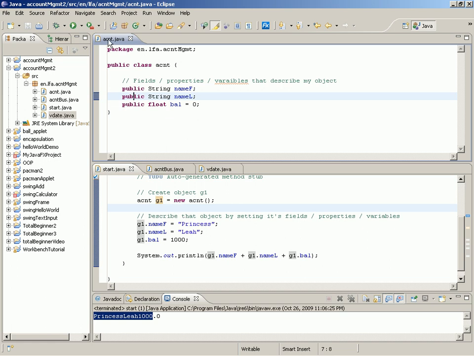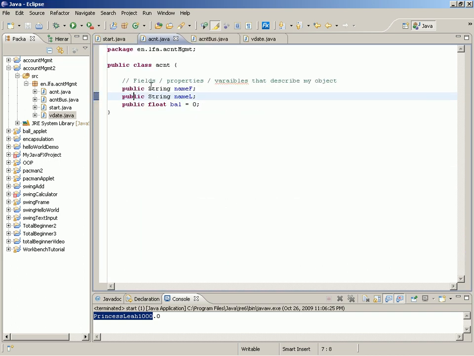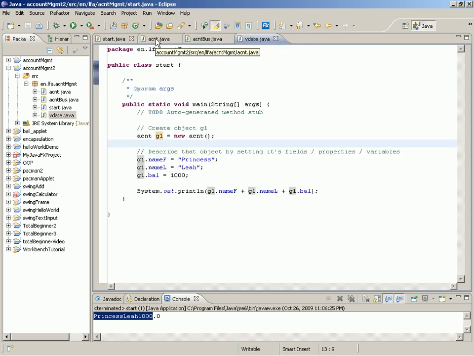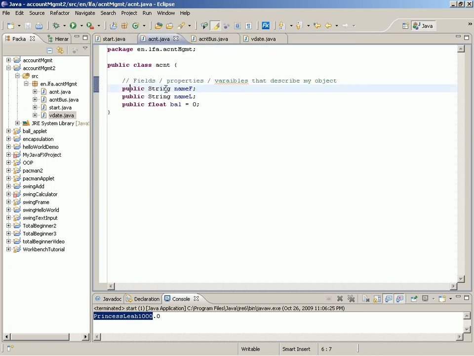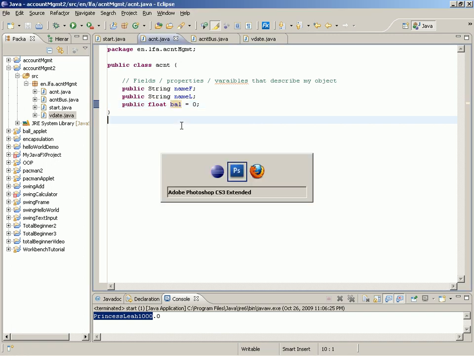to be able to, actually, let me move this back in here, so just drag it right back in here. Okay. The problem with this is I don't want to allow other classes to be able to modify this variable, this property, or this field without going through another method. Now that's a lot to chew on. You gotta stop and think about it for a second. Let me give you an example.